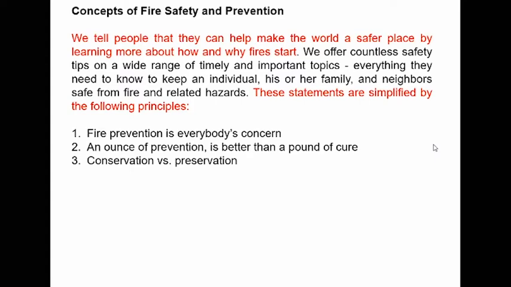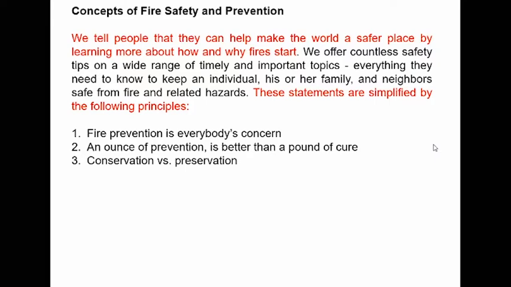Conservation would refer to forest, trees, natural resources, okay? When we say preservation, you're referring to things created out of nature. The same thing, when we have this concept, sinasabi din natin that we name ourselves the Bureau of Fire Protection because we want to preserve everything. Kaya pangalan natin, hindi siya fire prevention or fire preservation, but we say protection. Okay. Coming from this concept of conservation versus preservation.